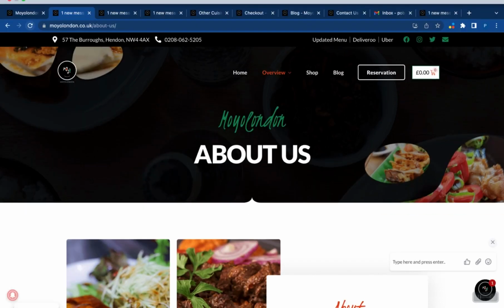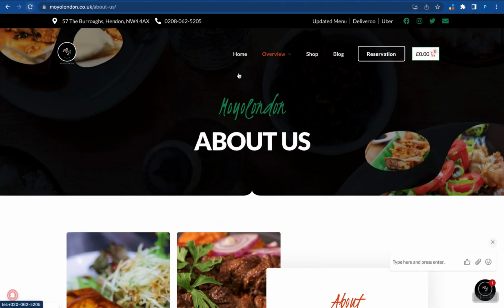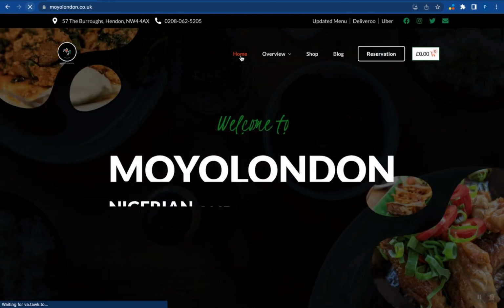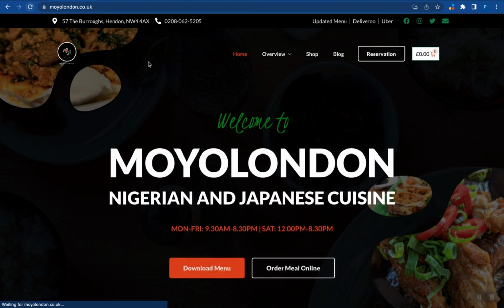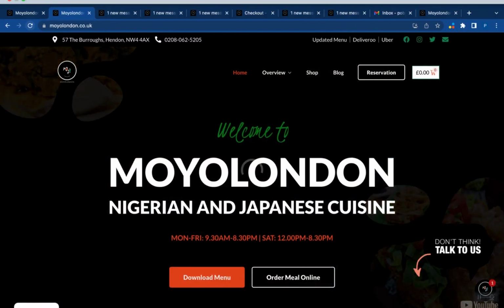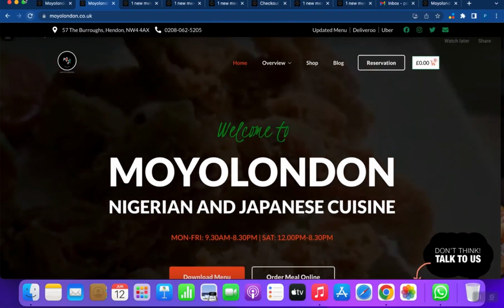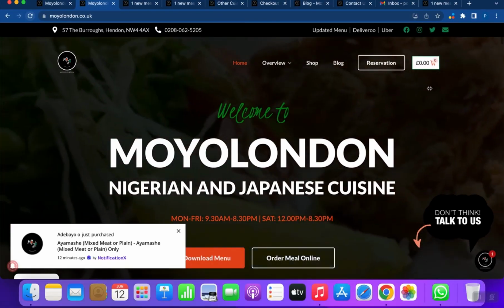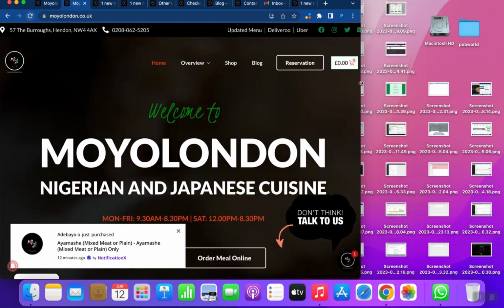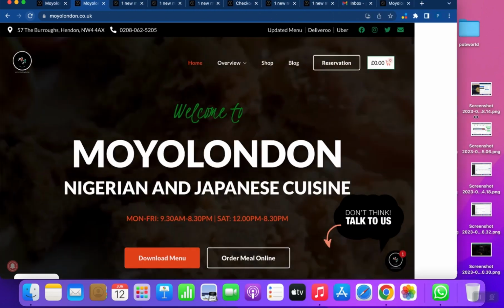You can see that this website is actually mobile responsive. Let's go to the home, because I want to show you how users can download the website as a mobile app. First of all, the website is mobile responsive. You can check this on mobile. Let me minimize it to a mobile phone version. You can scroll down. You see how it's compressing. You see the menu.